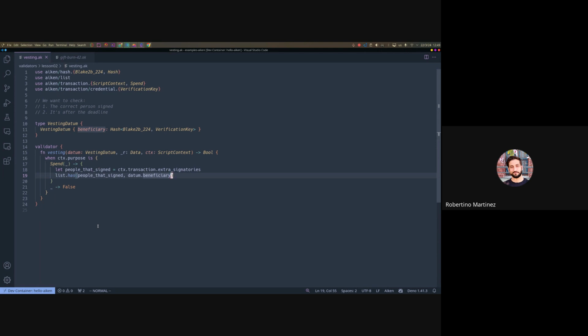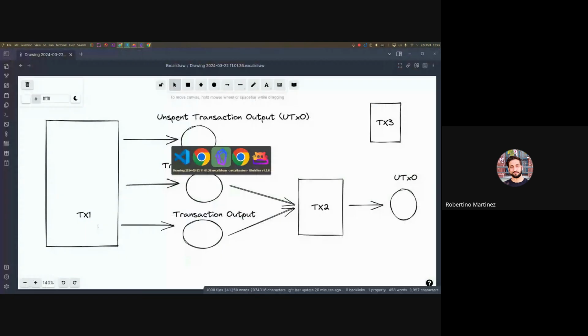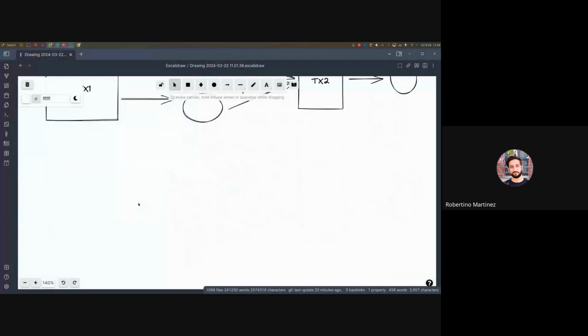Deadlines, actually, in Cardano, are very specific. Let's draw a bit. Lars said in a previous lesson that transactions are deterministic.